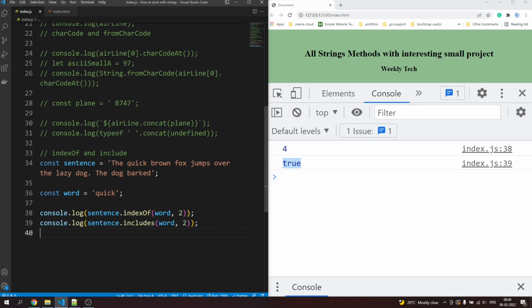So my personal favorite is always includes, because it always gives me a boolean value in the output that I can quickly use: if sentence dot indexOf is not equal to, is greater than or equal to 0, then say string found, then say found it, or else not present.